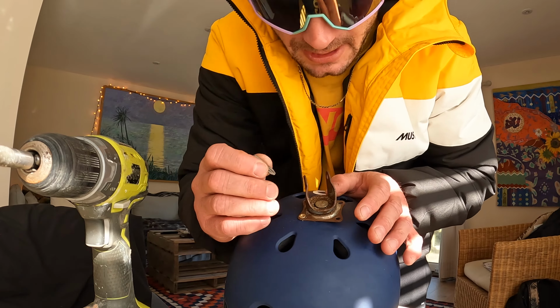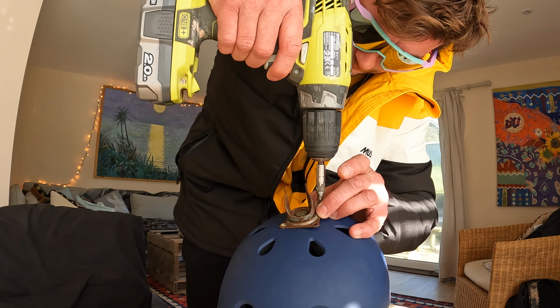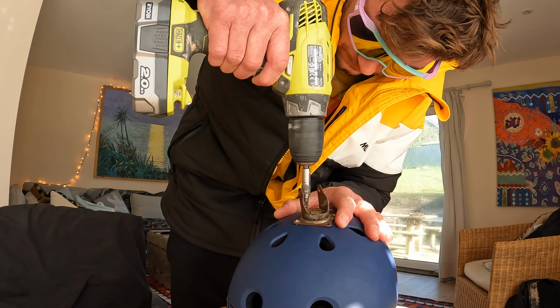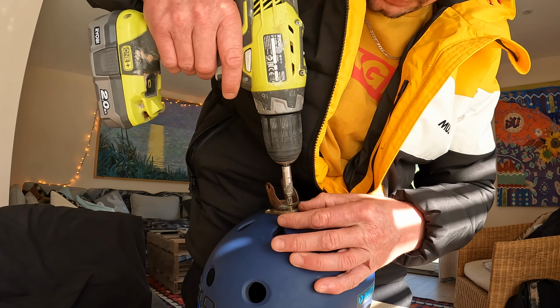It's definitely better to use a helmet that you don't mind destroying. You don't really want this to fall off in the water, because you will lose your GoPro.